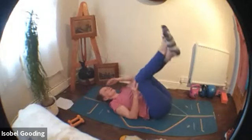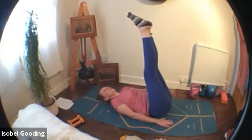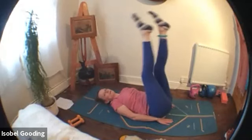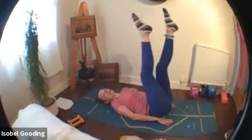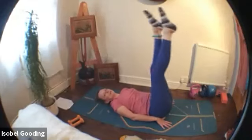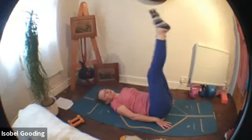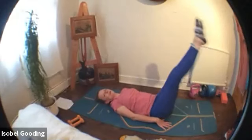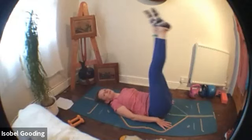We're going to take those legs straight up in the air, pointing the toes. Okay, we're just walking those feet backwards and forwards, straight up in the air. The toes are pointed. They're staying pointed for the first 30 seconds. If you want to, you're keeping those toes towards the ceiling, or you can start lowering them towards the floor a little bit and then bring them back up.